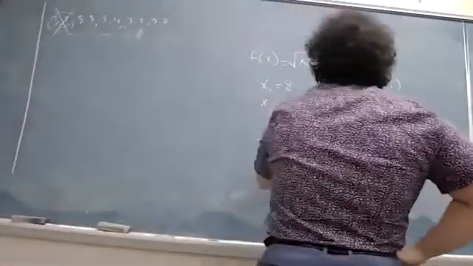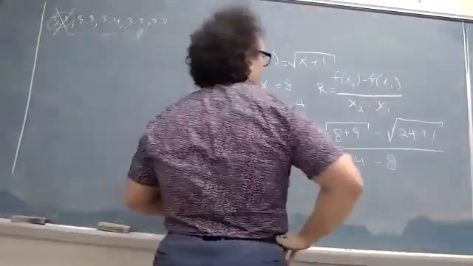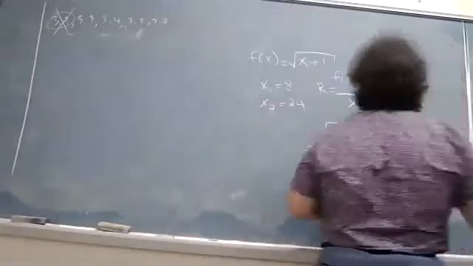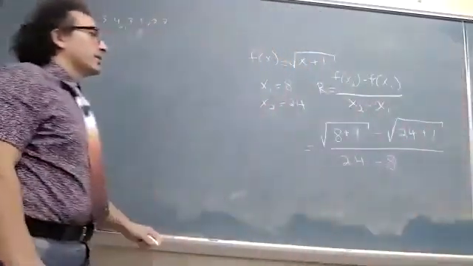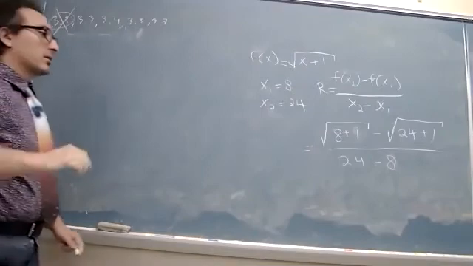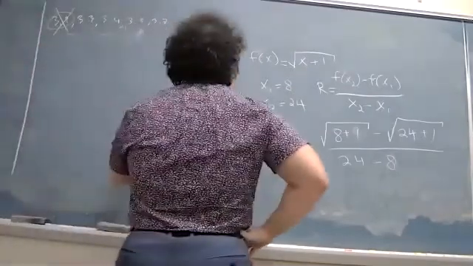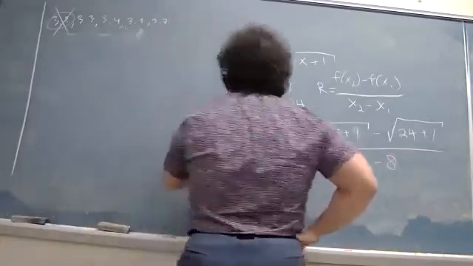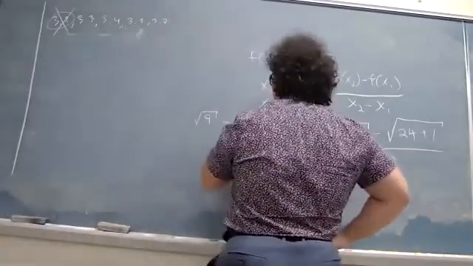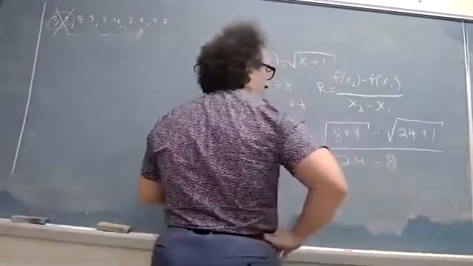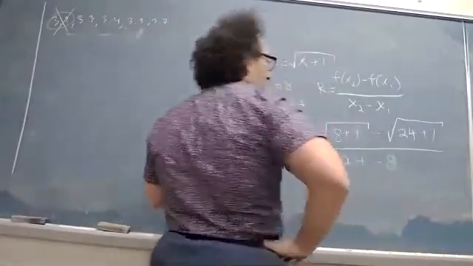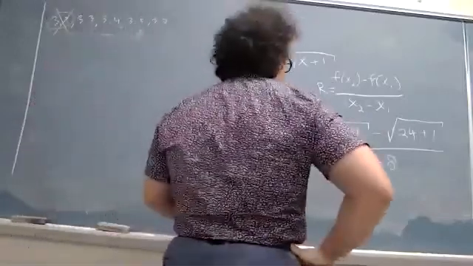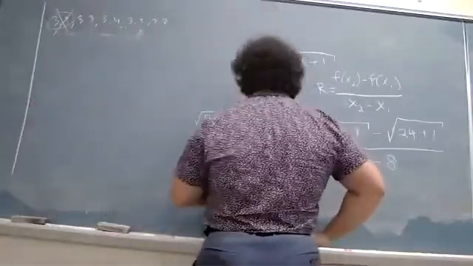What does this equal? Okay, well, oh, did I put a 9 here? This needs to say 1. Huh. Okay. That's an error. That should say 1. Okay. So then notice that this equals the square root of 9 minus the square root of 25, everything divided by, oh, that one's hard. 24 minus 8. That becomes 16. Right?